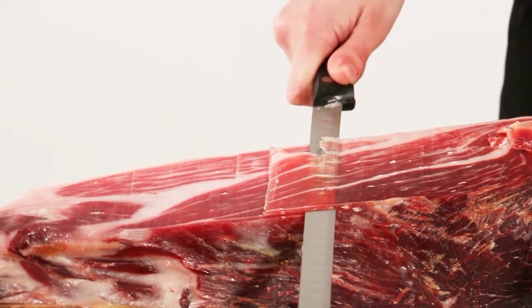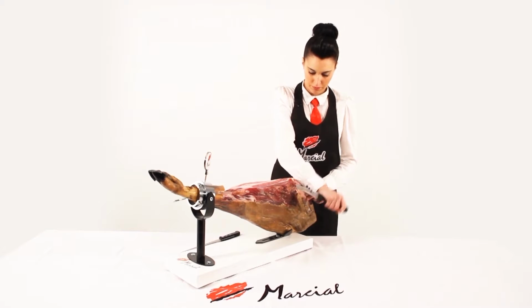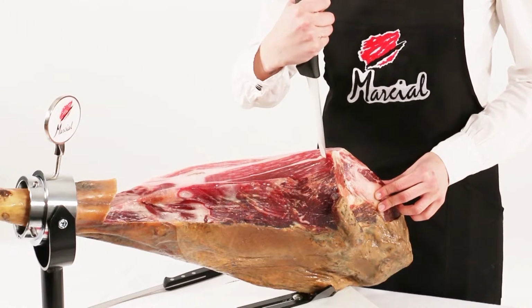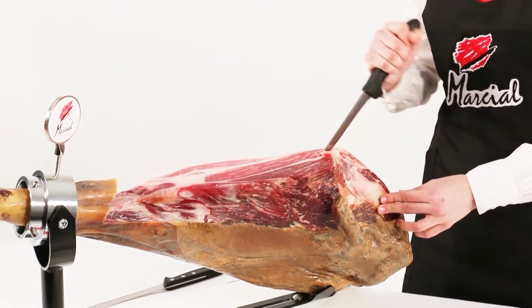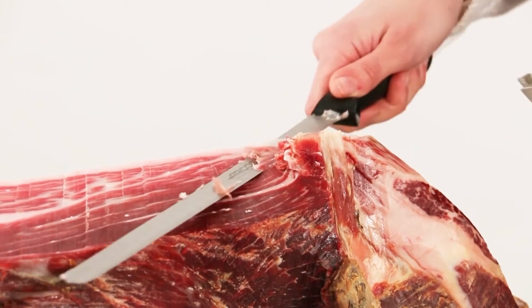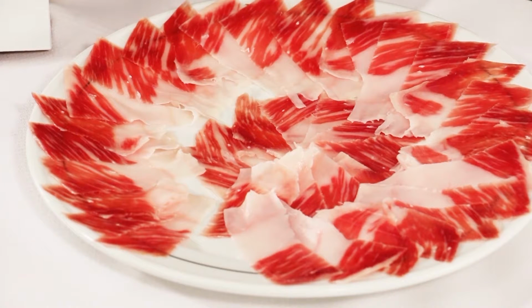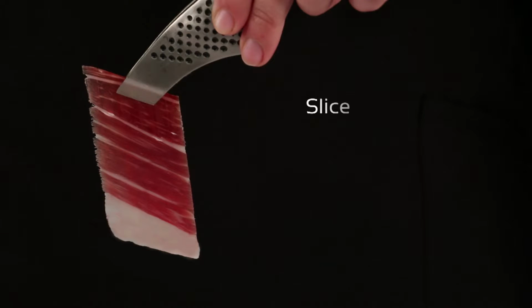Use firm movements without applying pressure to produce thin slices. Cut around the bone with the boning knife to allow you to remove the slices more easily. It is important to leave a little white fat because this is what lends Marcial ham its flavor and characteristics. Each slice should be thin and contain enough fat to be able to taste the flavor it adds. Slices should be 3 to 5 centimeters long.